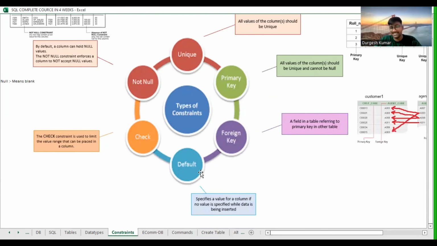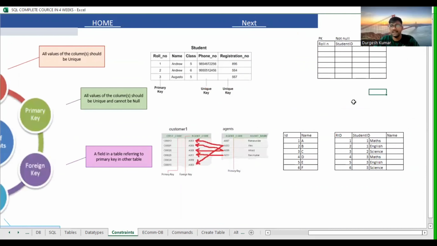The default constraint specifies a value for a column if no value is specified while data is being inserted. What it means is, let's say I write a query to insert a roll number. Insert into, let's say this table is table 1. I write something to put values here, like roll number, name.